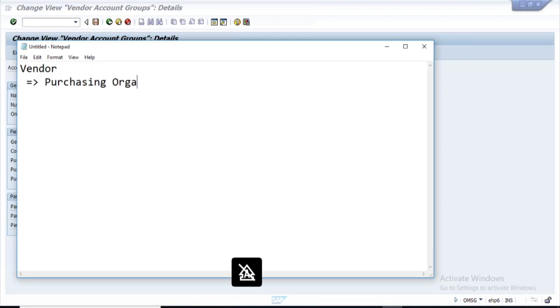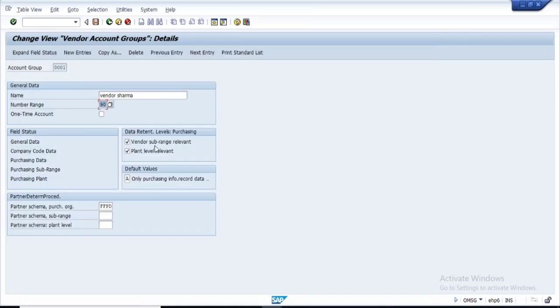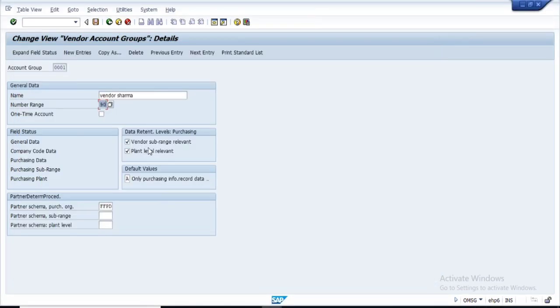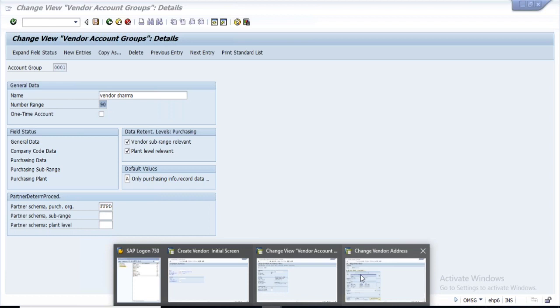But if you want to maintain some data at plant level, or at some sub-range level, which I will explain also, then you have to activate this checkbox. At plant level, other than the purchasing organization level, you can maintain different data. Let me tell you the scenario.